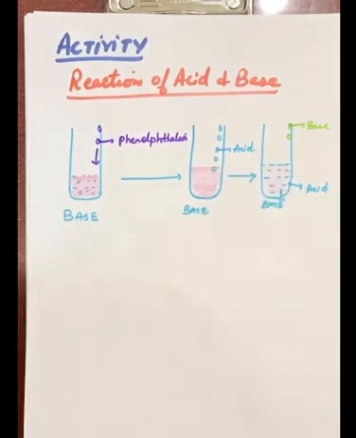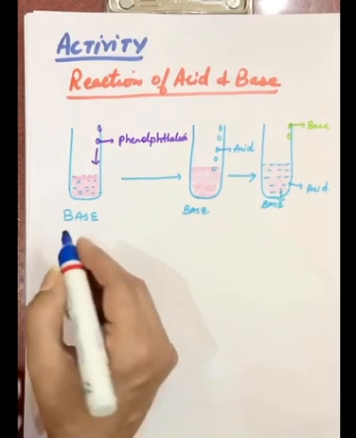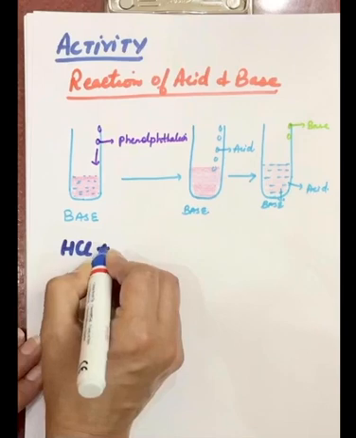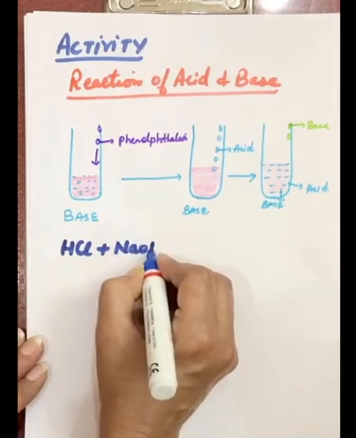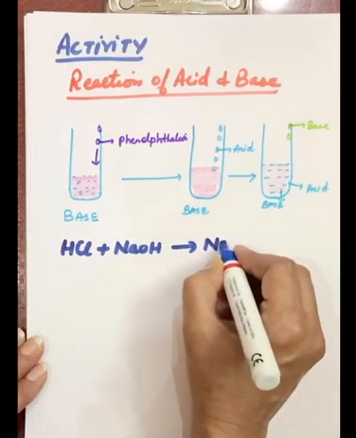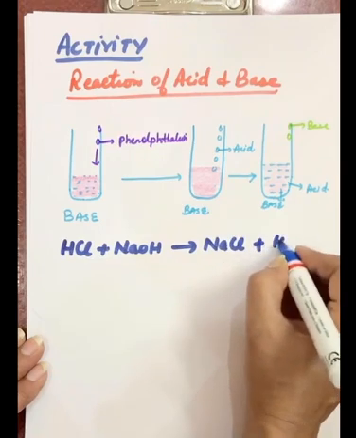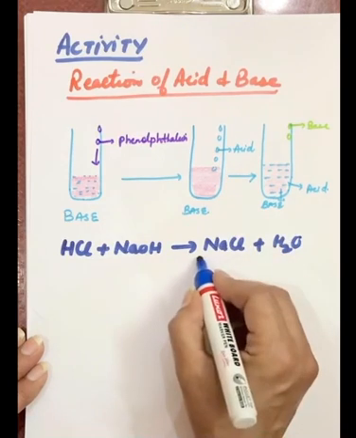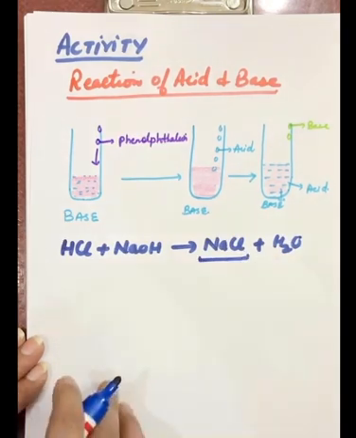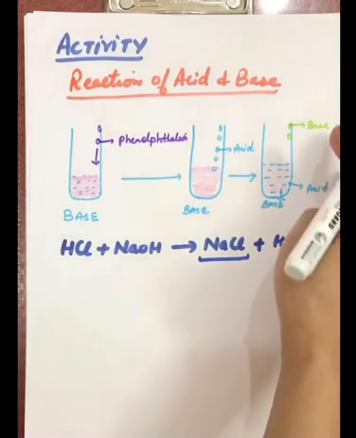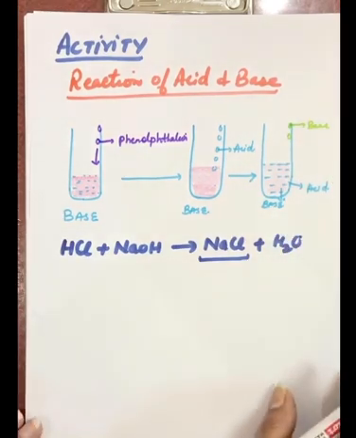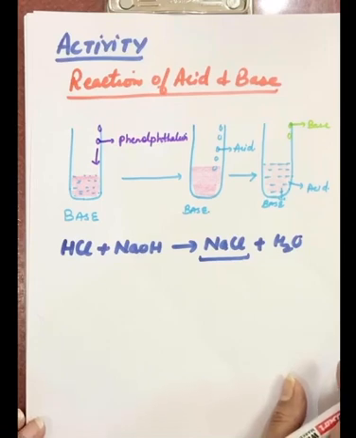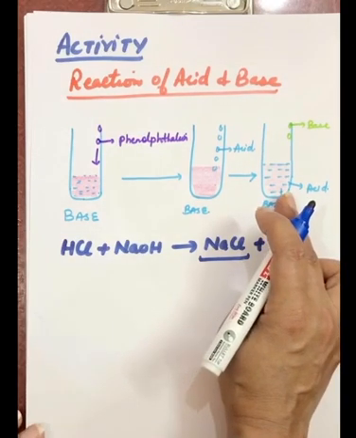So this is our inference from this, that HCl and NaOH have reacted, and what they have formed is a neutral solution, because of which the color will become colorless. And now when the NaOH is added here, again what will happen? The pink color will reappear, as now the medium is basic in nature.